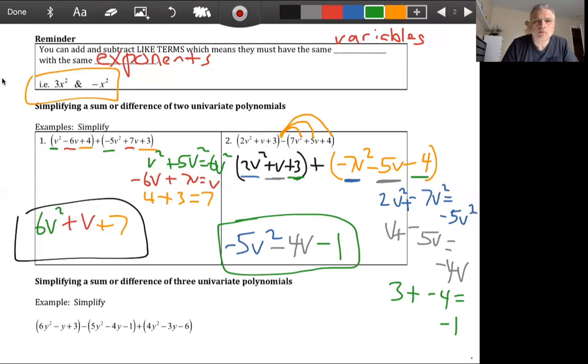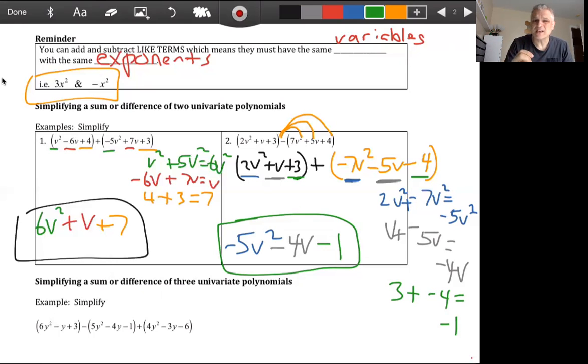Pause this. Go back. Look at this question again. Make sure that you get all your steps. Step 1. Change the subtraction question to addition. Step 2. Combine like terms and mark underneath when you have used the term up. I don't like crossing it out, because what happens if you cross it out in pen and then you go, oh, I made a mistake, and you have to go back. And then it's just a pain in the rear, right? You don't want that. Okay, so you have done adding or subtracting two polynomials.